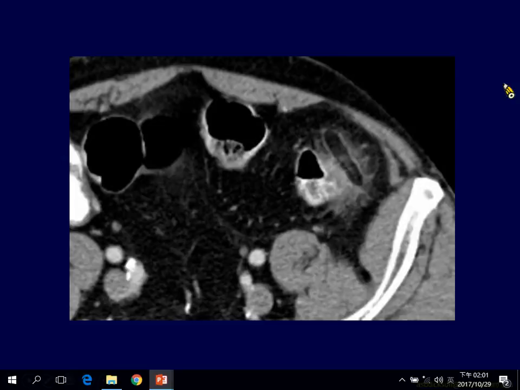Now, if I show you this, we know what this is. This is epiploic appendicitis. Here we have a central globule of fat at the antimesenteric border of the descending colon with a surrounding rim of inflammation and inflammation extending beyond into the adjacent fat.